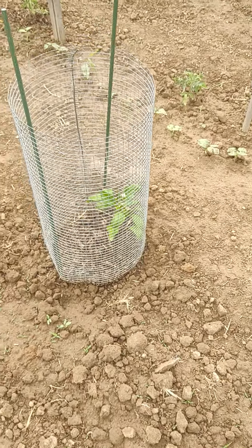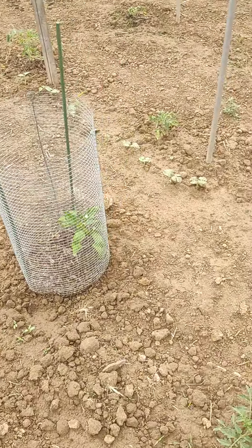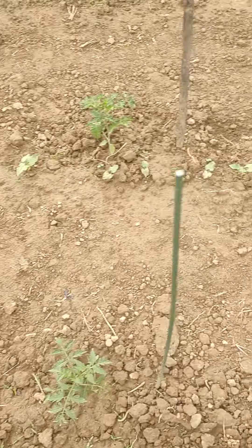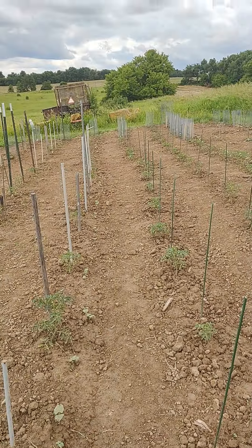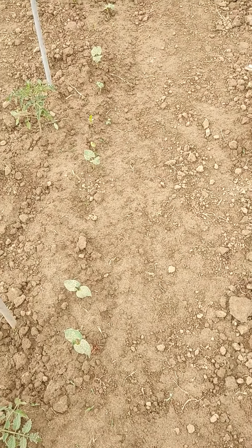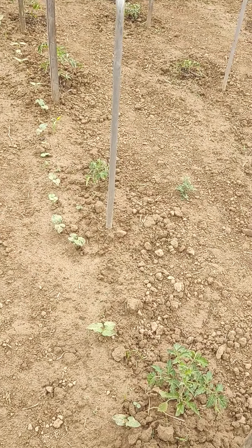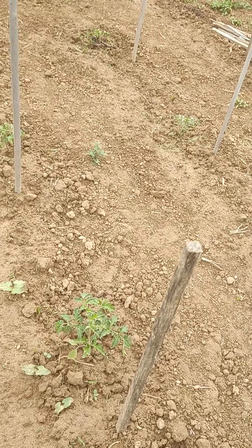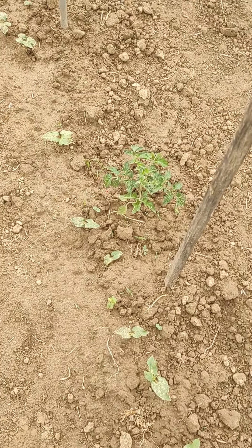Where we had a tomato die here and there, we threw a pepper in — there's one, there's one — kind of hard to miss because we threw a cage on them. Here's another row of beans. The good thing about putting these bean rows in is that with so many tomatoes I didn't need stakes, because I knew the right side would always have a row of something. Maybe with this many beans, even if they eat 75 percent, there'll be some they miss. They just love beans around here — raccoons, rabbits, groundhogs.